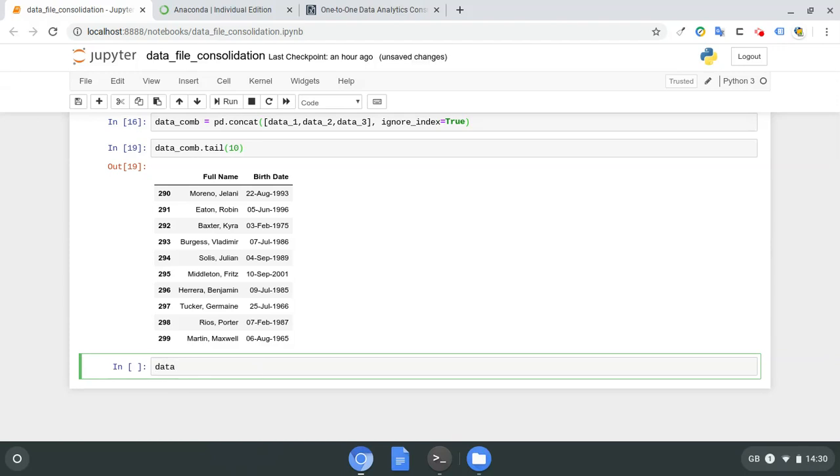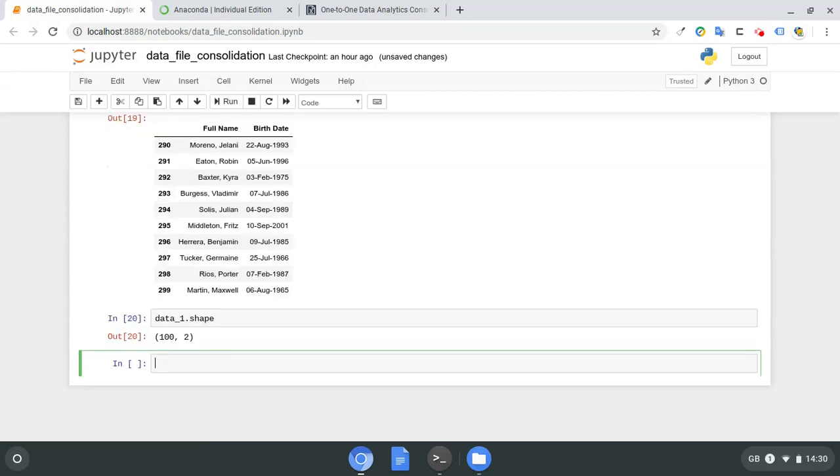So let's just type in data1.shape and then execute it with Shift and Enter. What you'll see here is 2 numbers in parentheses. The first number, 100, stands for the number of rows in the data set, and the number 2 is the number of columns, ignoring the index column that we have in the data set.